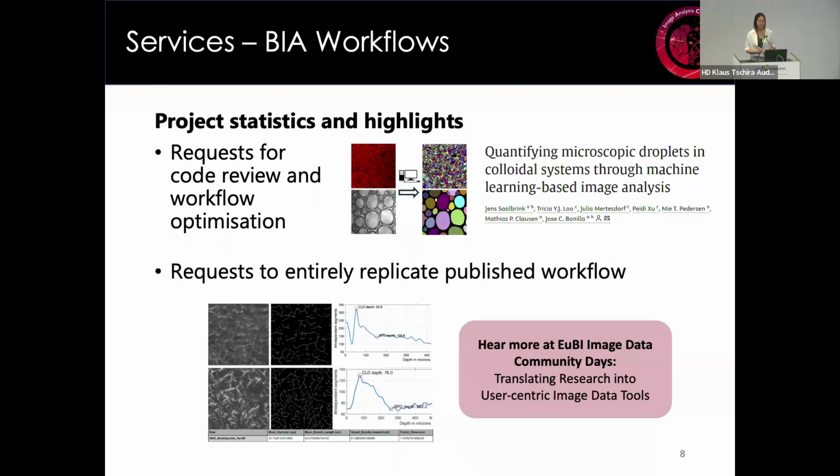And also another one is to entirely replicate published workflows. So in this case, a user had read a paper and wanted to apply the method in exactly the same way. Unfortunately, that paper was published without any code, even though it had a detailed method description. So, like the reproducibility crisis and all that, right? But as image analysts, we could understand the methods that were being applied. So we could turn that from a written description of the method back into code that could be used.